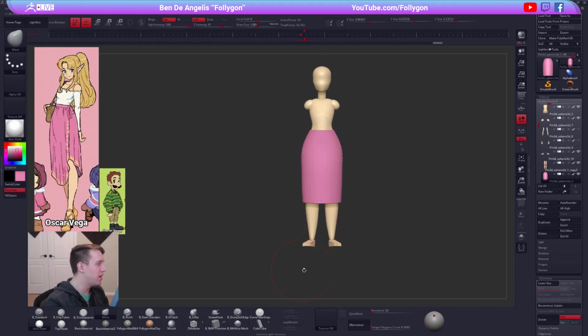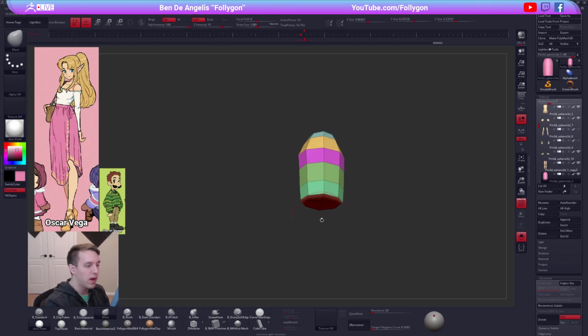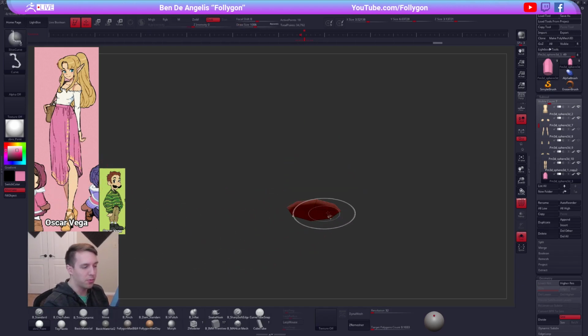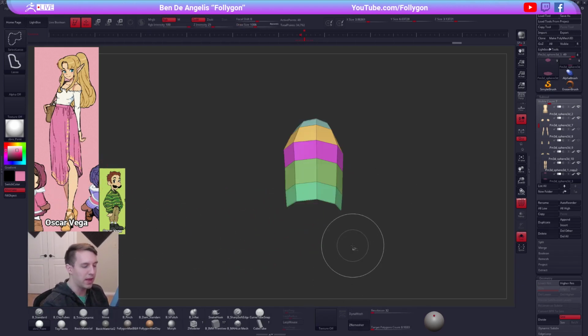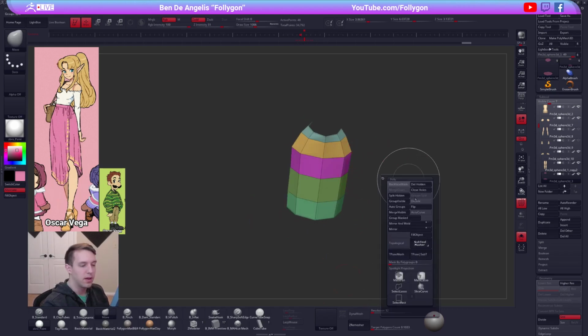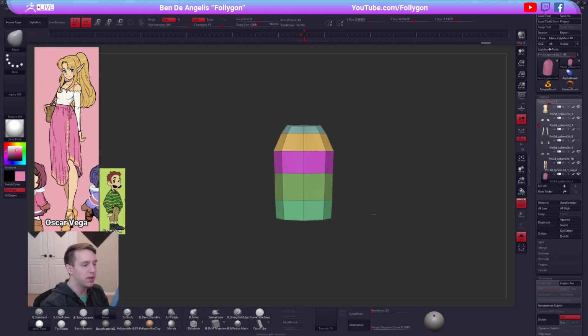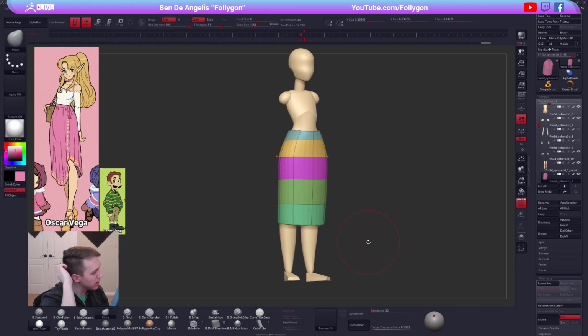And then there's a ton of asymmetry going on here, as well as a split in the fabric, which is very interesting. To do something like a skirt like this, I would probably remove the end caps from this, which is pretty simple to do, and then add some thickness to this geometry later on.